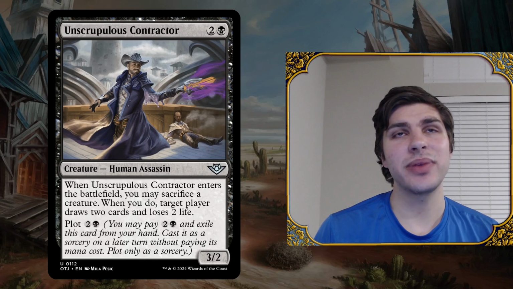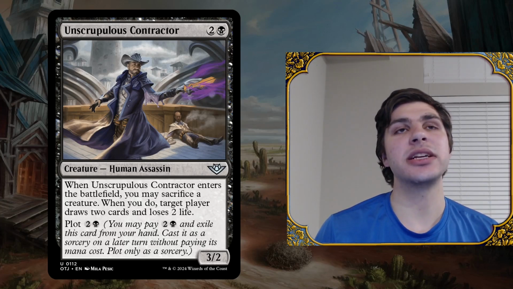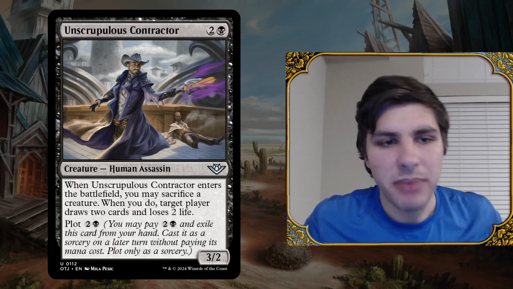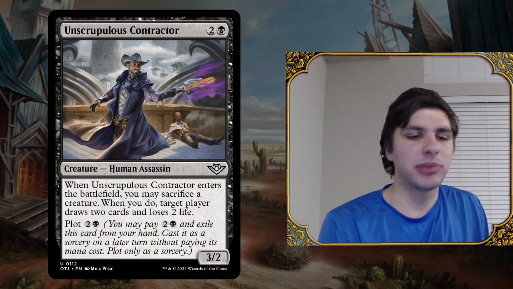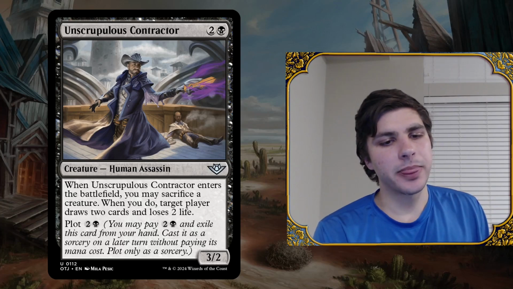The Scorpion might have been in... For some reason, I'm thinking... Oh, it was an exploit creature. And it was in Crimson Vow. Boom. Memory. But yeah, there was a Scorpion that had this exact ability, and it was really good. Actually, the Scorpion might have had Deathtouch, which makes it better. This has plot, so you can set this up to sacrifice a creature. But this card is pretty good.